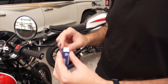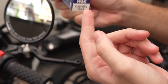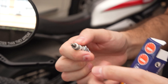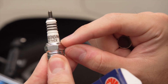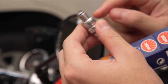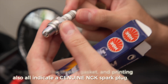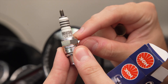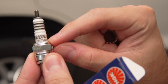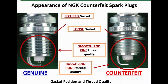Let's have a look at what a brand new Iridium spark plug looks like. Here we've opened the box, and what's interesting is that you may not see the part number outside of the box — it's actually typically down here. But inside, you'll also find it on the spark plug itself. You'll know it's brand new because it looks very shiny, the threads don't have any oil, and the tip is still really pristine. Make sure you're using genuine NGK products — these are some of the ways you can tell genuine from counterfeit spark plugs. Using counterfeit spark plugs will cause many problems.